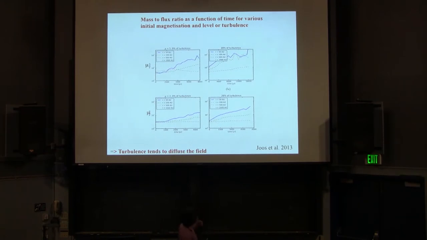I don't know whether it's sad or not, but it turns out that if you change the configuration of your turbulence, so if you take a different realization, there is a large cutoff. Okay. What I'm saying is that you could observationally, you'd probably be justified in going up to maybe 50%. It depends on the mass of the core. Yeah, I agree.